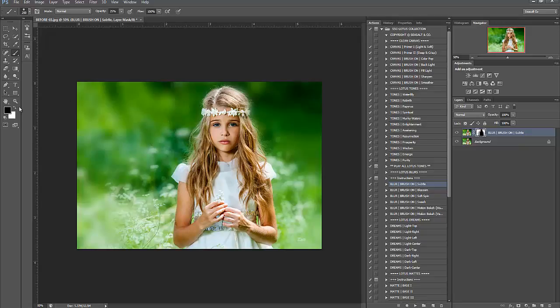So I'm going to change my paintbrush color back to white, so I can paint back on the blur just lightly. And you can leave the opacity at 25% like we did up there, because I just want to fade it in a little bit. And I'm going to change my colors again back to black so I can mask some more right in here over this flower here. I want to take some of that blur off right in there. I'm going to change it back to white again so I can bring in just a little bit more blur right here in the background. Not too much, just a little bit.